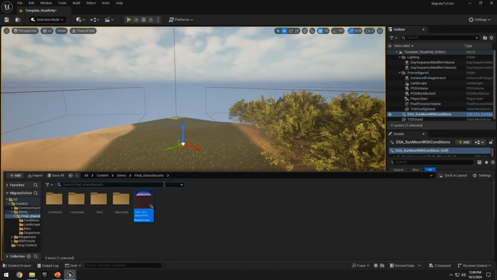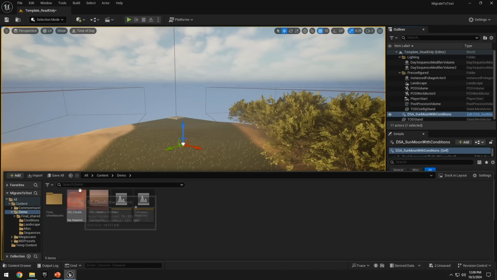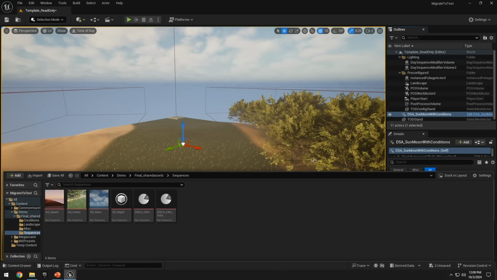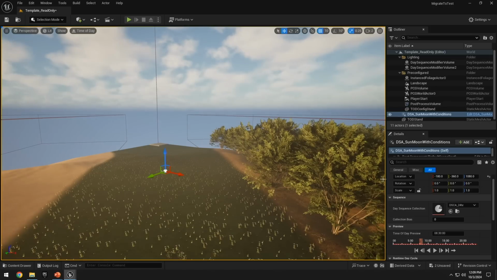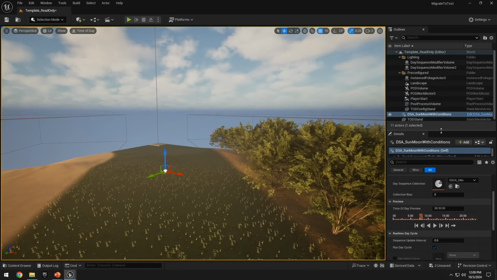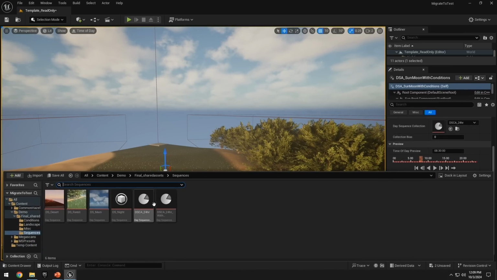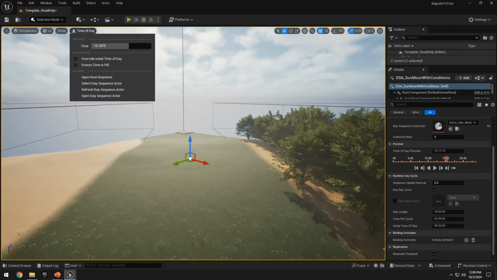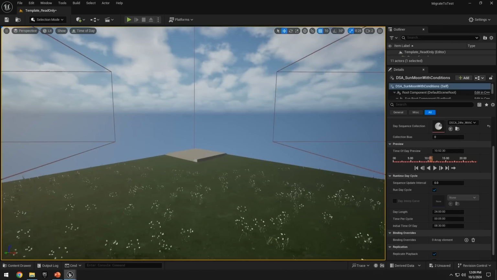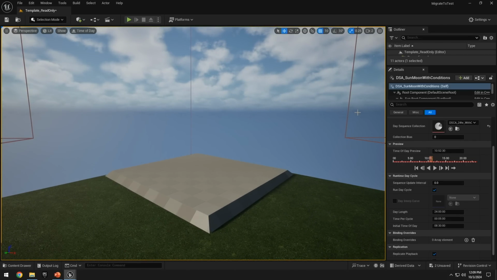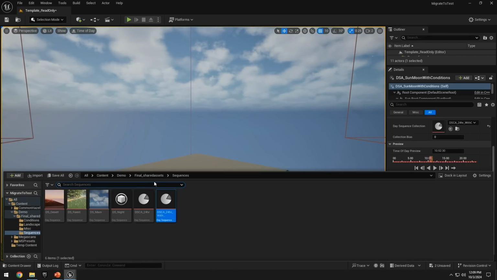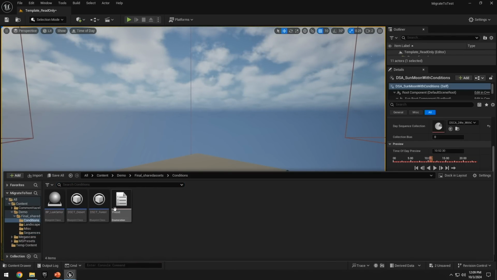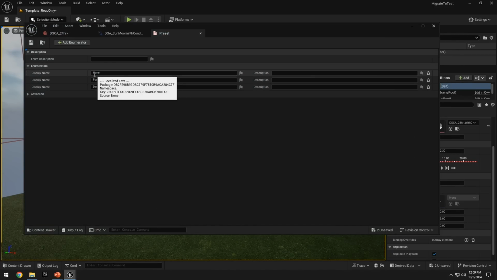I do need to make sure we're using the same collection that we already created, so let me just swap it out. This comes with a different one by default, but there's no visual difference on the outside. So that's nice. We have this state now that's changing. I need to show you what that preset is. That preset is just an enum that you define as an asset, and it has three possible values. It can be none, forest, or desert.